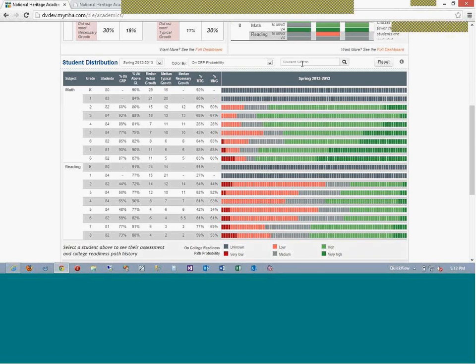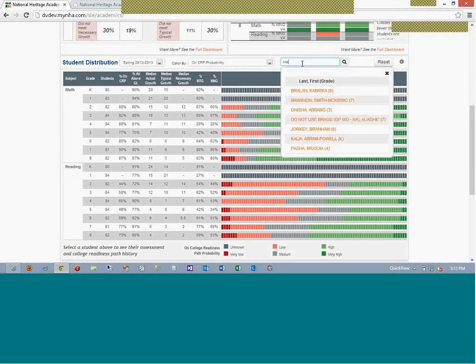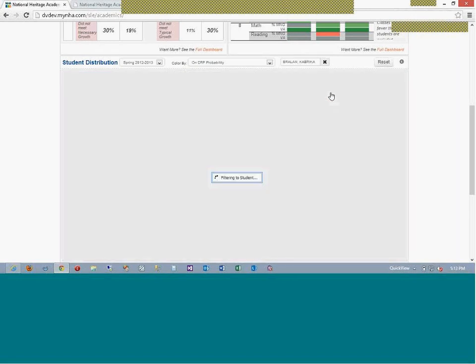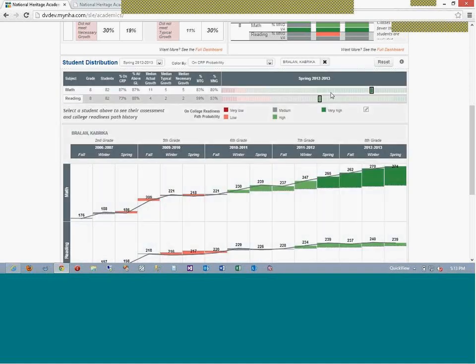So what this is, is an element here where I can go in and search for a student, and as I'm typing in, it's filtering down. We're showing student images if we have them. So this was a student that we were looking at before, but now when I select that student, some things are going to happen. We're doing not only the highlight of that student, but it's also going to filter down to that student's grade and show the history. And all that is being passed in through the API.